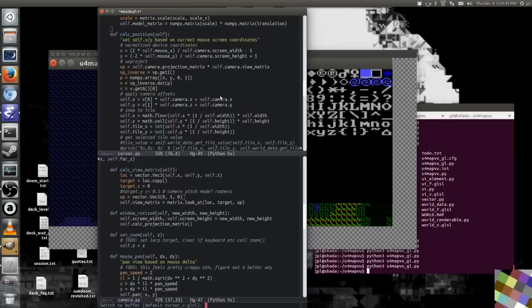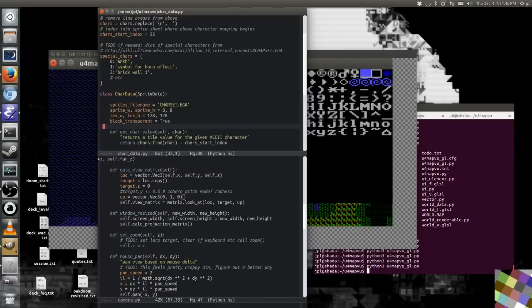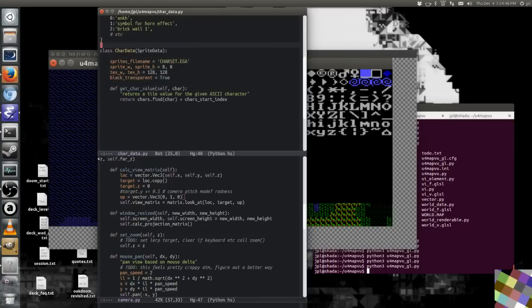And the code for this character set here, I wrote the sprite data class in such a nice general way that this is the entirety of the character data class. All it needs to know about is that it's a different size texture, and the sprites are 8 by 8 pixels instead of 16 by 16 pixels. And make black a transparent color on this, and I made that a little more general.